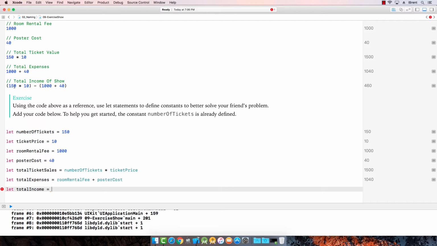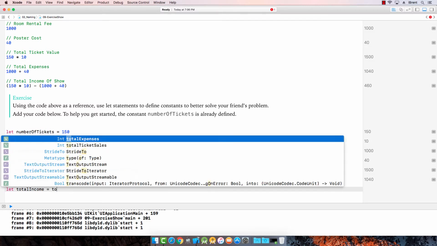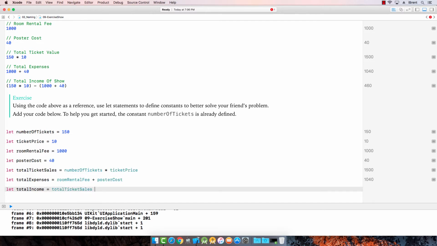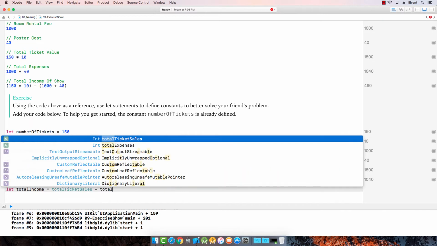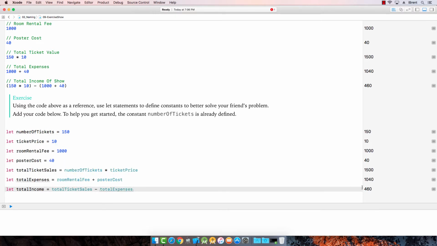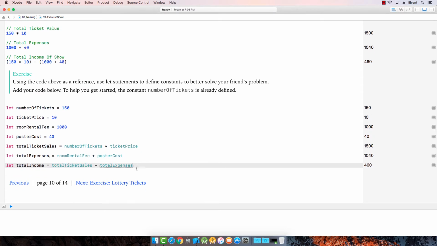So they've entered the numbers again, so you basically duplicated it. Whereas here, all I have to do is say total ticket sales minus total expenses. Now check it out. See, 460. Now I know exactly what I got. Awesome. Good job. Let's look at the next one.